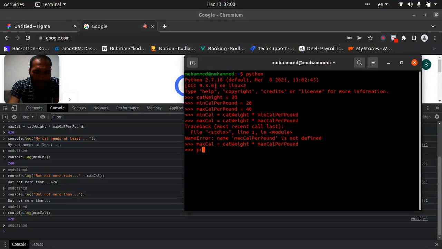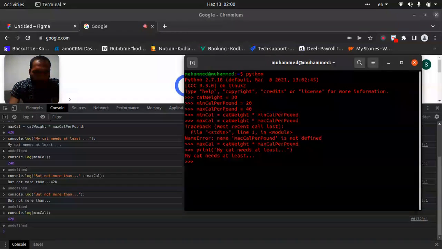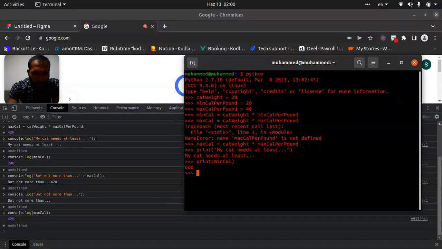It's okay now. Let's say print "my cat needs at least", close that, and after that put our variable min cal into it.